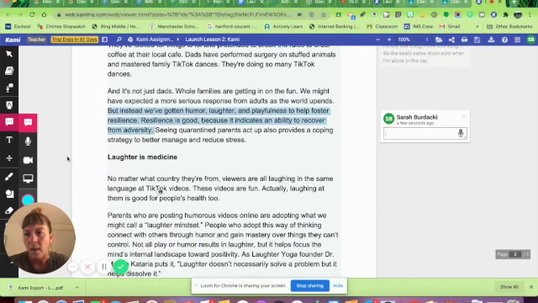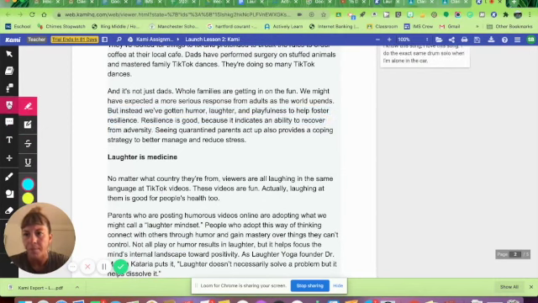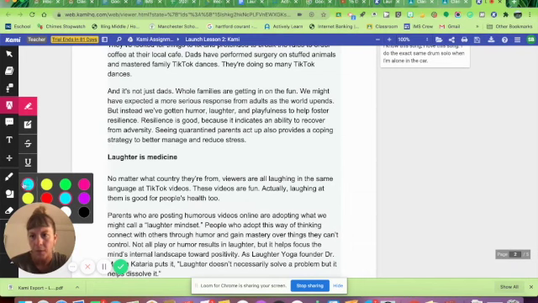And then I'm going to go to the markup tool. So it's the one that looks like a marker. I'm going to click on that. And then if I come down here, you can't see every single color, but there's a bunch of different colors to choose from. I'm going to go with light blue.